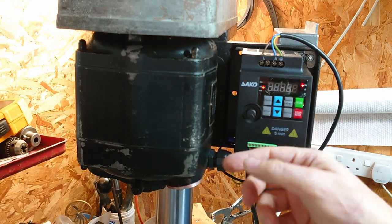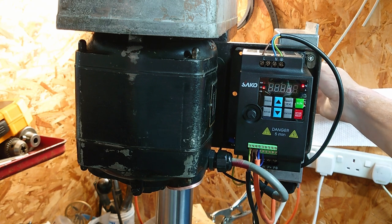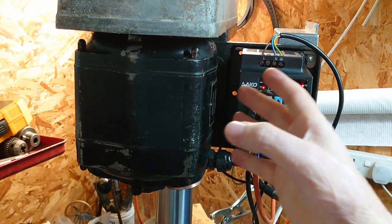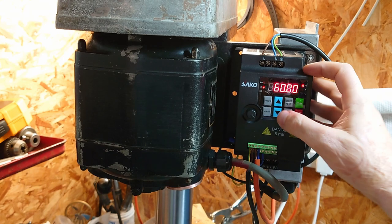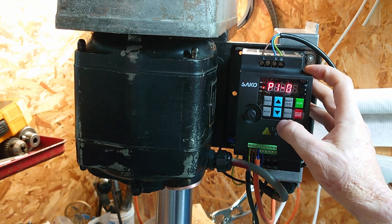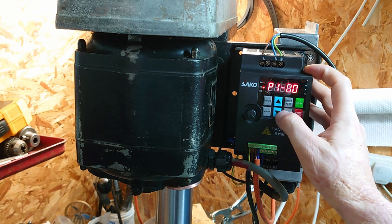So it's powered up. This flashing number is actually the frequency. I've disabled the onboard knob because I've linked the control to the front panel. You can adjust from zero and I've capped it out at 60 Hz, so it can go just over full speed. The problem with these motors is they are designed for 50 Hz, or 60 Hz if you're in America. You can probably push them to 100 Hz but they will get hotter. So far that seems to be absolutely fine — it's running really nicely.